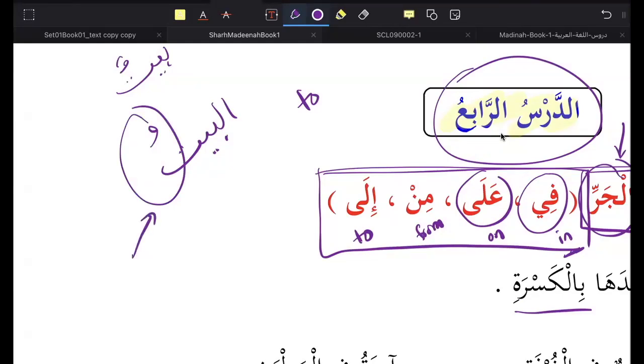Remember, the ending always has to do with the grammar, nahu. Okay? An-nahu, this is the grammar. This part before the ending has to do with sarf. What do we mean by sarf? Basically we're talking about the spelling. Sarf, you can think about just the spelling. The word itself.